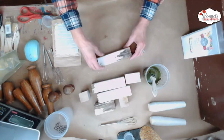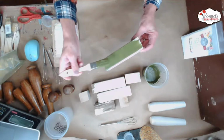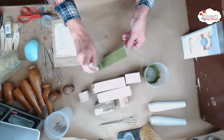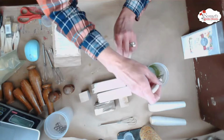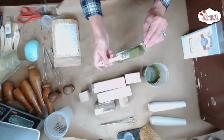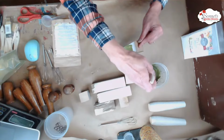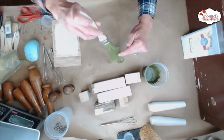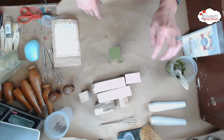I think, like I said, I painted too much, but that's okay. It dries fairly fast. And I saw somebody was talking about the heat gun. You can dry it with a heat gun to encourage crackling, but you don't want to over dry it either. So we can do that as well. On the regular wood, you can tell that it's absorbing a whole lot better than on the sides here, and I'm just going to grab my heat gun.